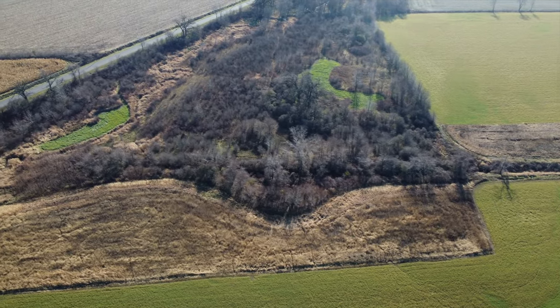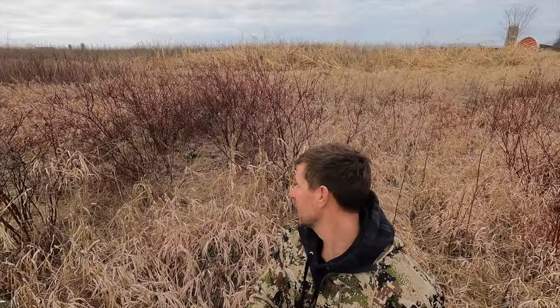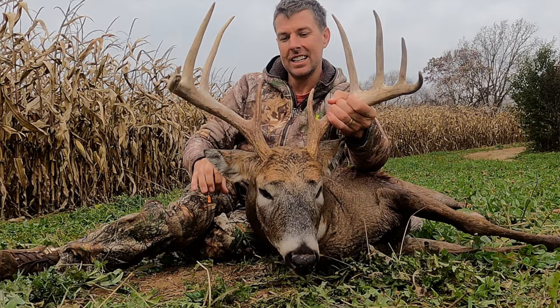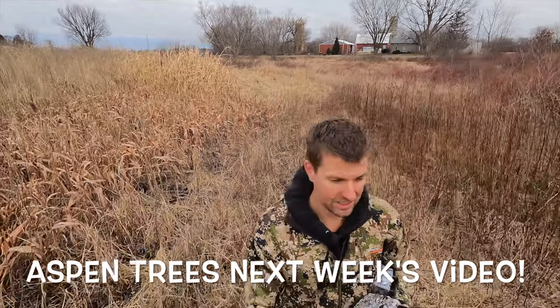Here's another angle. What do we got behind me? Red osier dogwood and willows — narrowleaf or coyote willows. I plant the switchgrass, guys — I'm not going to be too hard on switchgrass. It's good, but I will take dogwood and willows over switchgrass any day for deer habitat, especially when it comes to hunting big bucks. Let it spread, guys. I am going to let that spread versus planting switchgrass. It's doing its thing — it's spreading. Taking cell cameras down, we're in January, so I know what bucks made it, what bucks didn't. I was fortunate enough to put a nice one down.